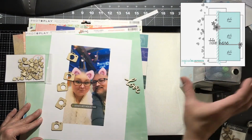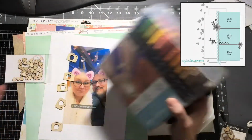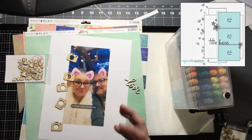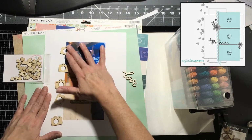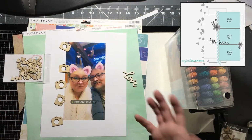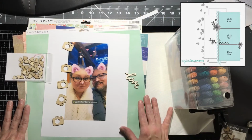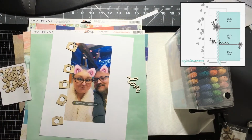I don't necessarily want to keep them wood, so I've got my old Stampin' Up! markers. I'm going to see how they work on the wood. They'll probably kind of go in and sit on top of it, but that'll be okay. And see if I can find some that match. The good news about these is there are 2 sides, so if I mess up on one side, I'll be able to fix it. So that's what I'm doing. I will put you guys on fast forward and come back. Bye.